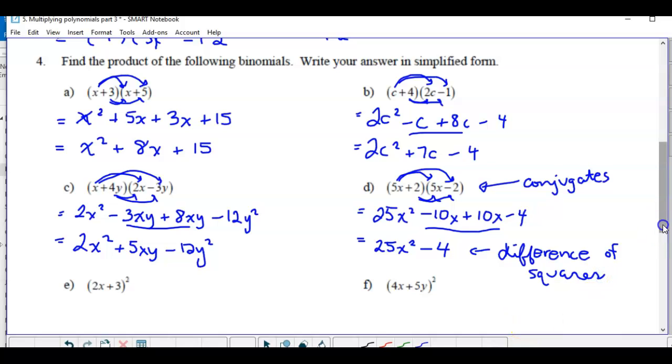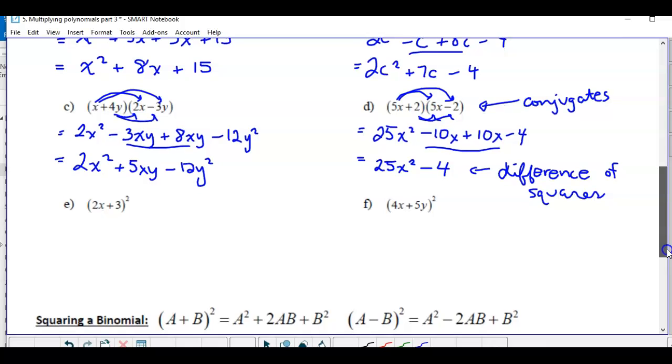Okay, so that's something that can be helpful. If you can notice you're multiplying binomial conjugates together, then you don't have to show the work in between. Now take a look at the next. It's a little bit different in that it's a binomial squared. So we're going to show it the long way. So squared really means two factors that are exactly the same. Okay, and then multiplying those together.